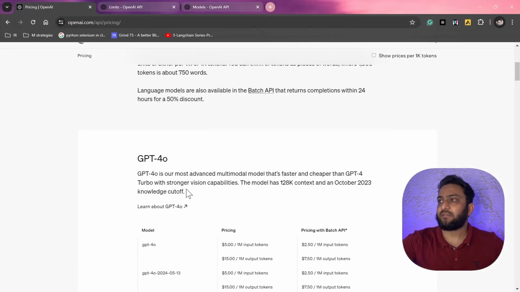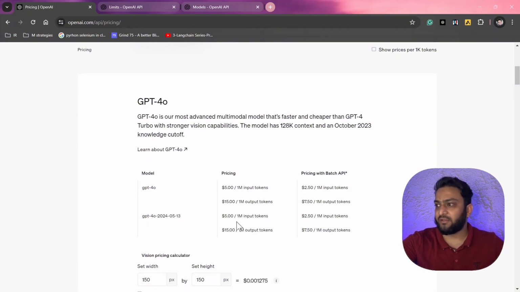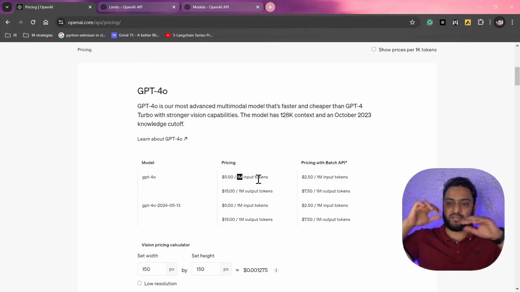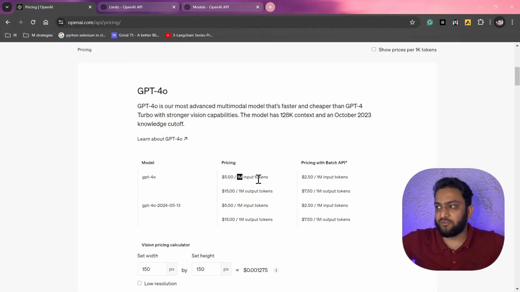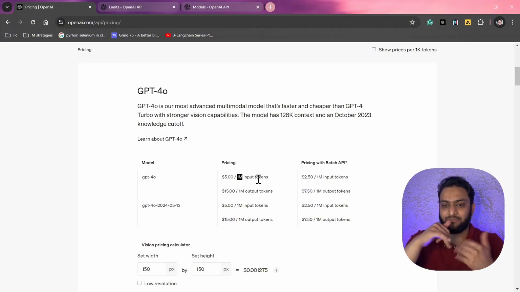And obviously, since it is one of their most powerful models, it is going to have a price which is higher than the rest of the models. So as you can see, it is going to charge you $5 per 1 million input tokens. So basically, the amount of words and tokens that you use in the input, that would be charged. So for 1 million tokens, it's going to charge you $5. That's still low because we don't add 1 million words when we do an input, so that should be fine. But yeah, this is input tokens, $5.